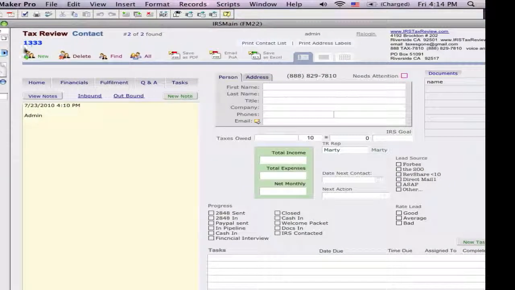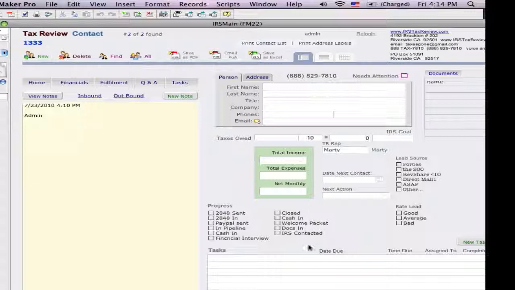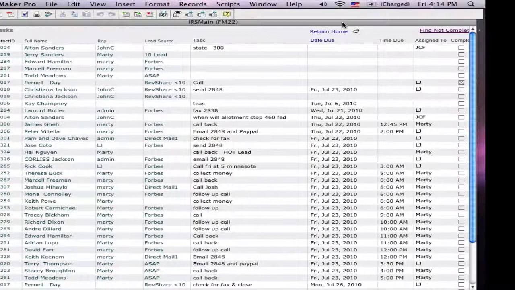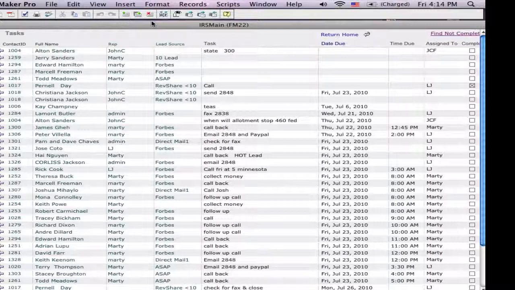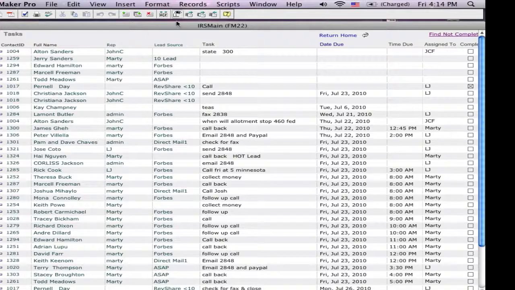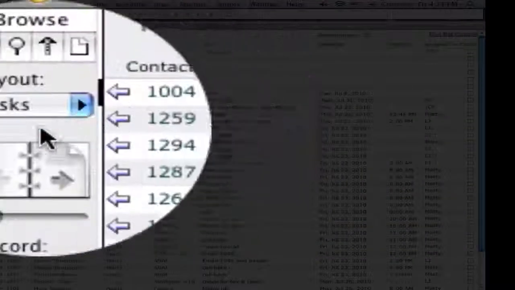Reporting is kind of neat. We've got a way to look at tasks either individually, or you can go to a task list here and see how many, and it depends on who's logged in. If you logged in as Marty, for instance, he'd only be seeing his leads here. Since I'm logged in as administrator, I'm seeing everybody's. So these are tasks, and you can have tasks that are not completed. As we can see, there's 41 tasks that are not completed here.